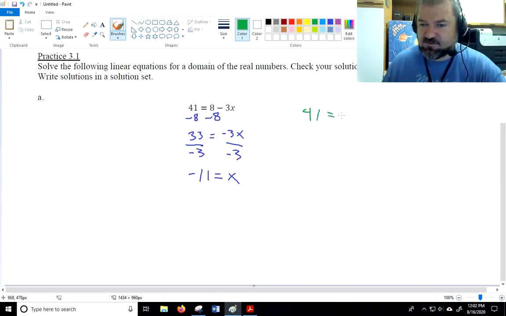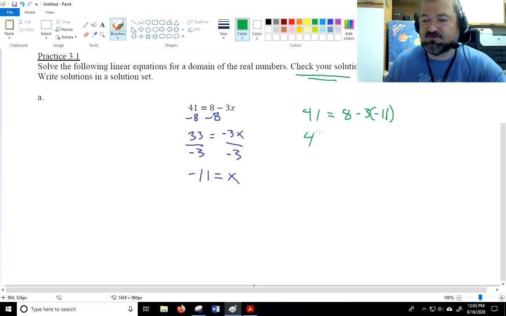And checking is going to be really important, especially when I tell you to do it. That is part of the process. And I think you'll notice that sometimes the check is actually harder than the actual problem. And sometimes on quizzes or tests, a student will solve the algebra problem correctly, and then they'll check it and they'll mess up in their arithmetic. And then they think they got the wrong answer. And that's sad, but that's the truth of the matter. It's very important that you're able to do this arithmetic, especially going on into later lessons and units in this course and in later math classes.